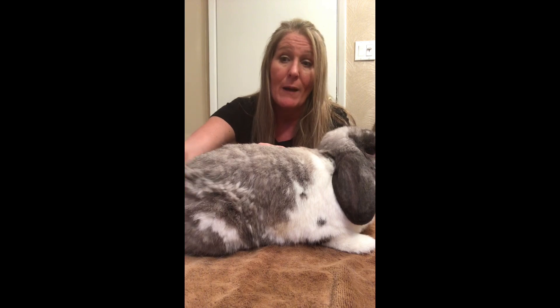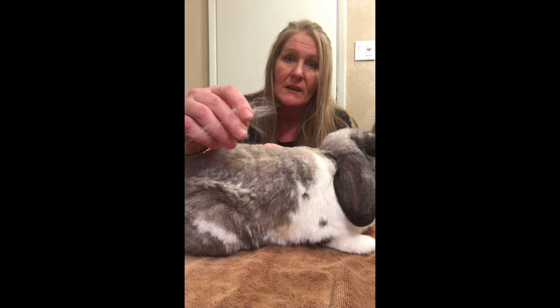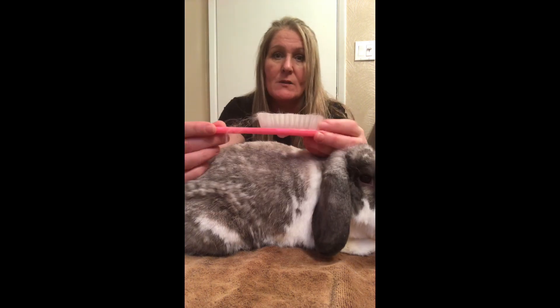During heavy sheds we often hear that rabbits should be brushed once a day, but Kali gets brushed at least three times a day. Not only that, if she has a lot of tufts I very gently pull them out — and you can see there's quite a bit of hair just from one tiny spot. Remember: rabbits have very tender, thin skin that rips easily and hurts, so never pull fur that isn't ready to come out. You can see how lightly I'm doing it — it comes right out.